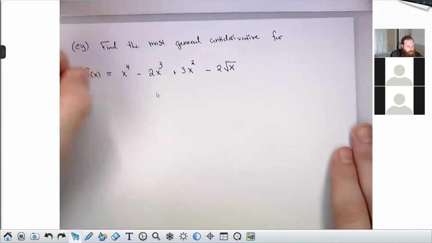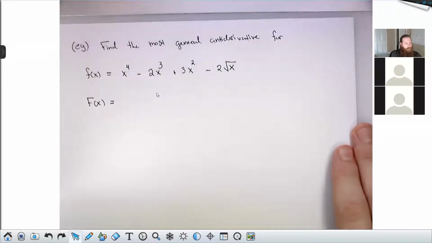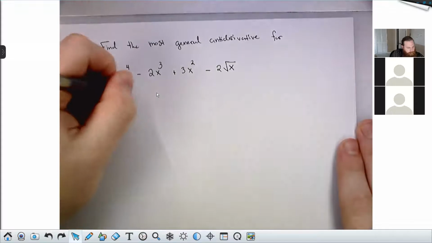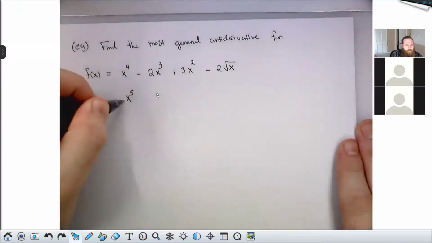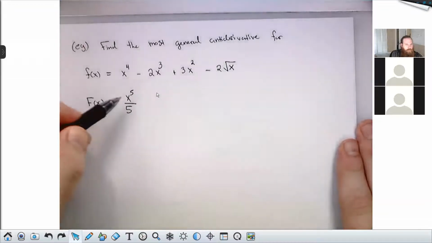So what is an antiderivative for x to the 4? What did that power rule say? I'm going to hold on this till I get an answer. Yeah, good, perfect, Harris. X to the 5 over 5. We need to add 1 to the power. What's going to differentiate to x to the 4? That's got to be something like x to the 5, because the derivative of a 5th degree polynomial is a 4th degree polynomial. But then when you differentiate x to the 5, you get 5x to the 4. I need to get rid of the 5, so we'll divide by 5. X to the n plus 1 divided by n plus 1 is the antiderivative for x to the n. It's the core antiderivative for x to the n.